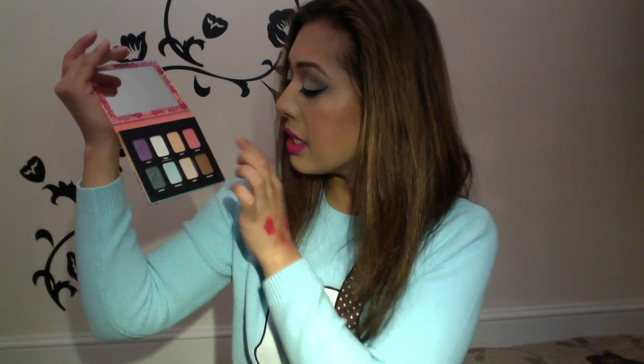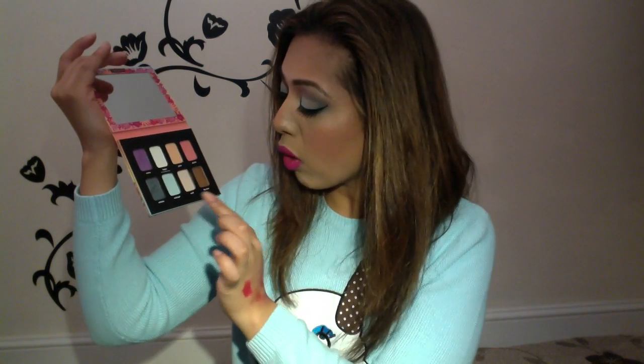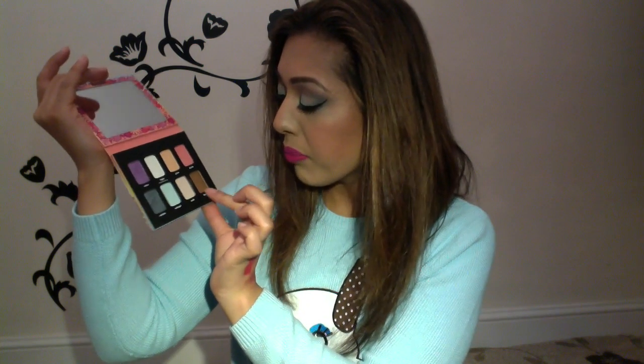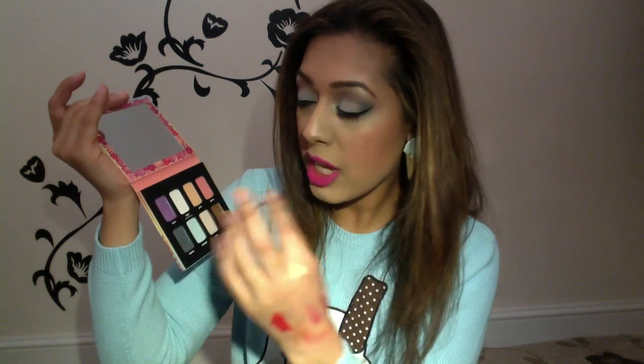Beautiful, beautiful shades. Lovely kind of orange, burnt orange shade. A nice pale orange. A blending colour. A bronze colour, a really pale green called Archangel, which is what I'm wearing on my lid today. And then I have got Santeria, which is like a shimmery green grey colour, and I'm wearing that in my crease. And then this one called Shahleena, which is a really nice lilac shade with blue shimmer, and I use that lightly in my crease.